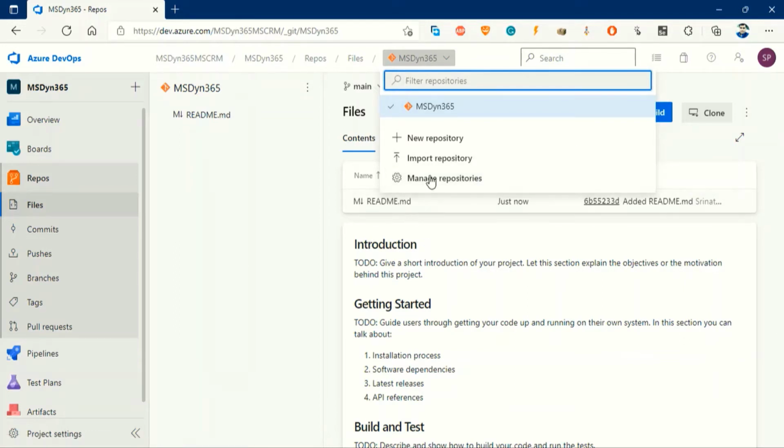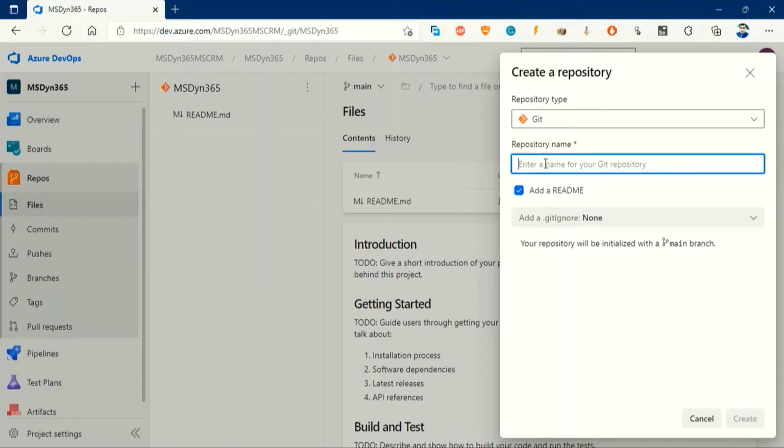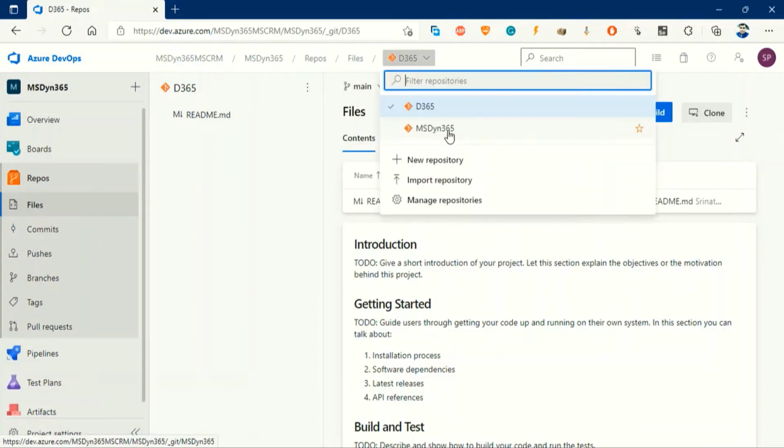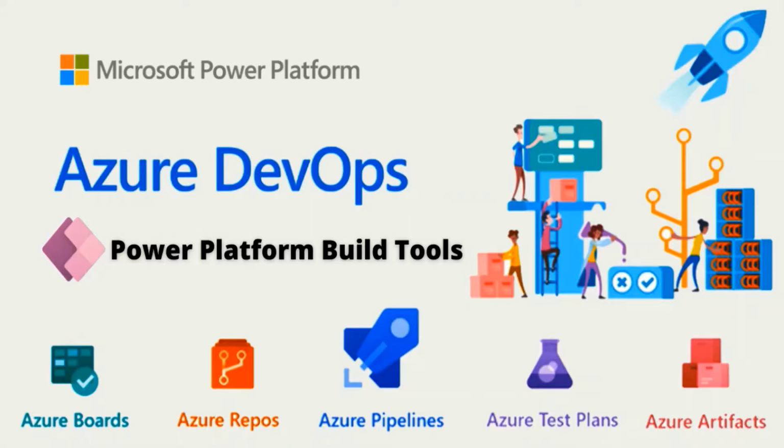So we can create a new repository in this project. For that, click on New repository, give the name and click on Create. This is how we can create repositories for a project in Azure DevOps.